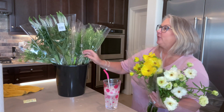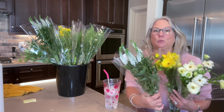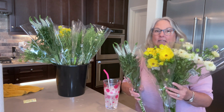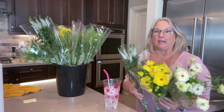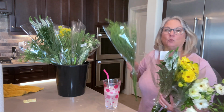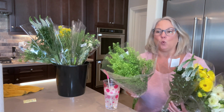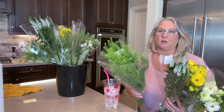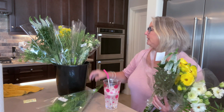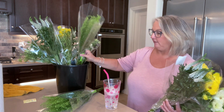And then I found these. So these are Veronicas, and I thought these would be really pretty too. And my idea is that I'm not going to mix these. I'm going to try to keep the same flower in each vase. However, I did buy a little bit of greenery. I loved this greenery, but they only had one, so hopefully I can make it work for what I have in mind. Actually, I said they had one. It looks like they had two of these, so I should have enough. I didn't know I had found another one.